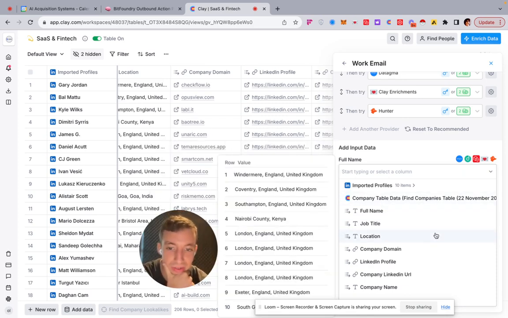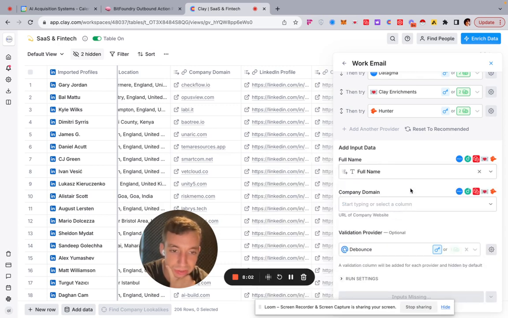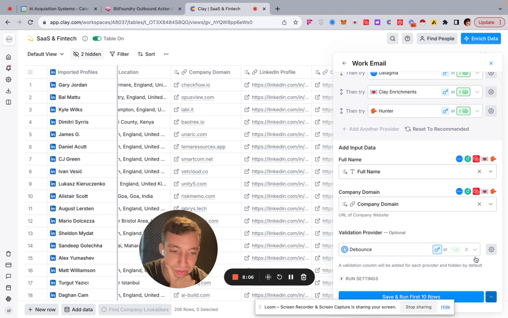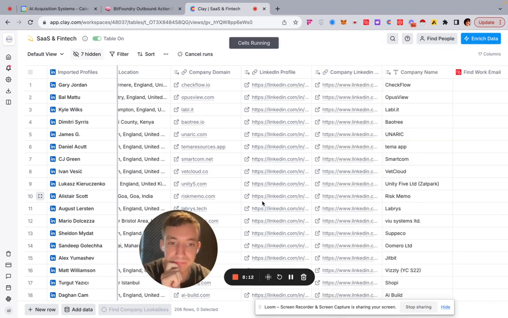But you can see how quick it's taken to just build an initial list of 100, and that was with no issue, just off the cuff. So we just got to fill in this data here. So full names, just click that there. Company domain, just click that there, and then we can just run it for the whole thing. So we don't need to actually, and then we go run 206 rows in this view.